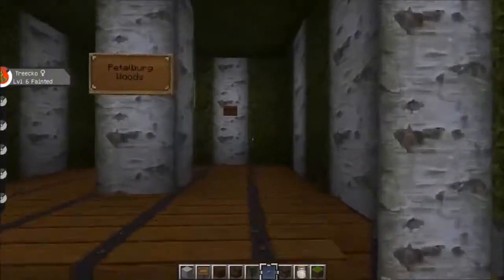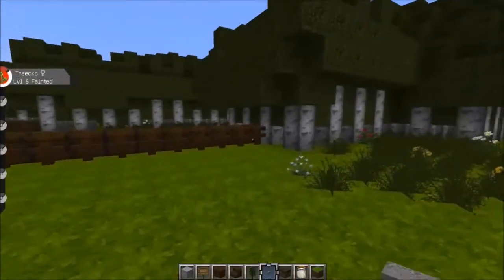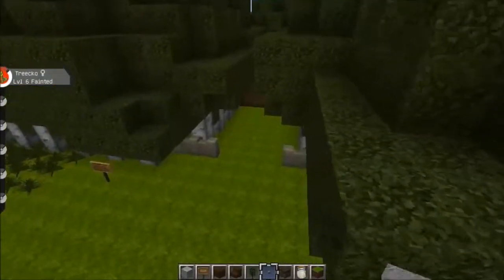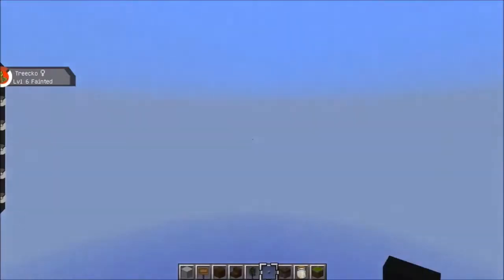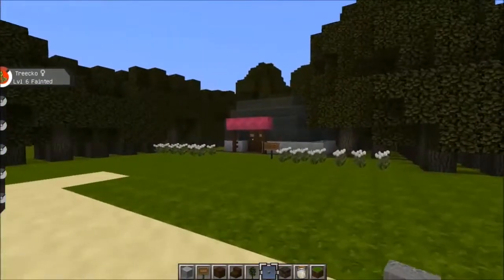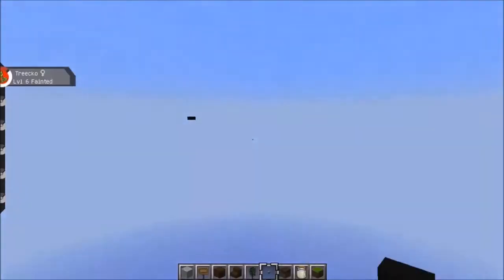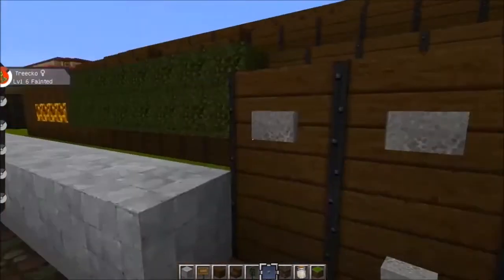Let me actually go into Petalburg Woods here. Not going to run all the way through it, but you can see it's clearly built all the way here. Once you run all the way through it, we get to Route 104 again. We've got the Pretty Petal Flower Shop over there. Couple trainers already set up. Let's take a look inside the flower shop. Oh, that's right. Still got to build this one. We'll do that here in just a second.